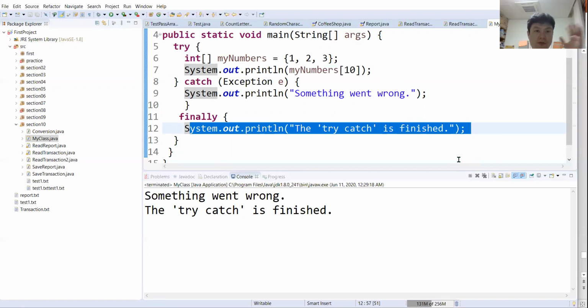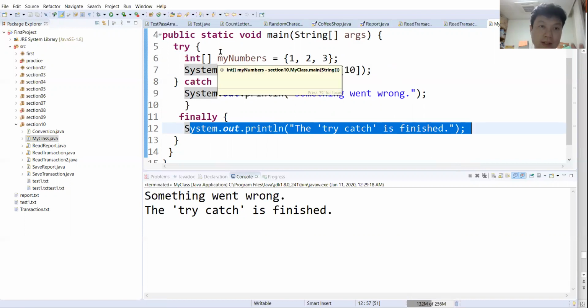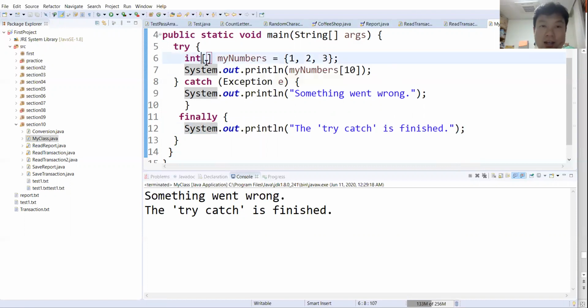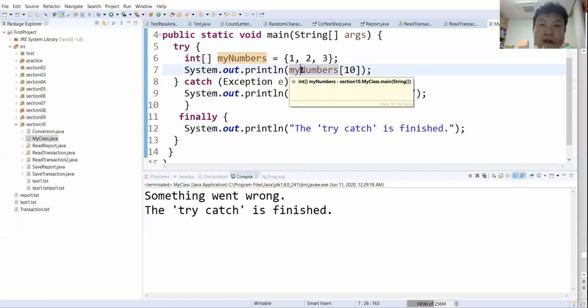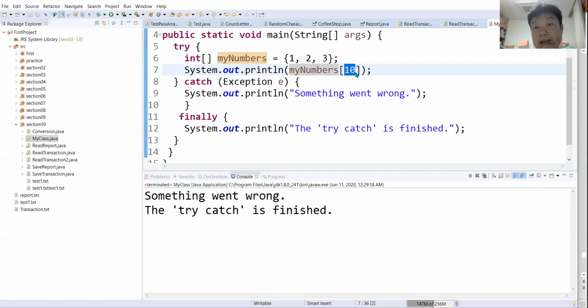Okay, so one more time. Now let's see. I have one integer array, myNumbers, 1, 2, and 3. Then what you want to do is print myNumbers index 10. Is it correct or is it wrong?